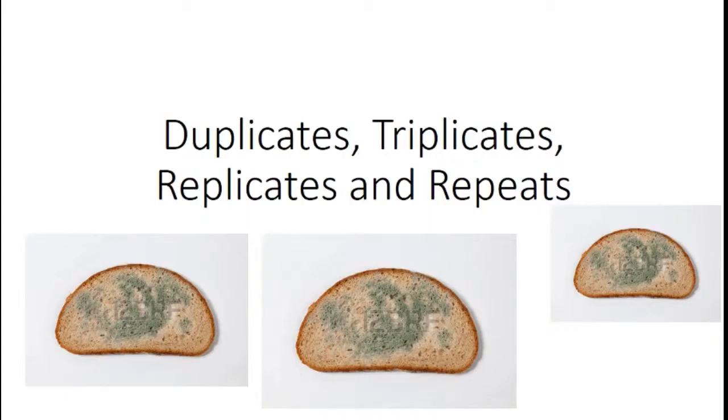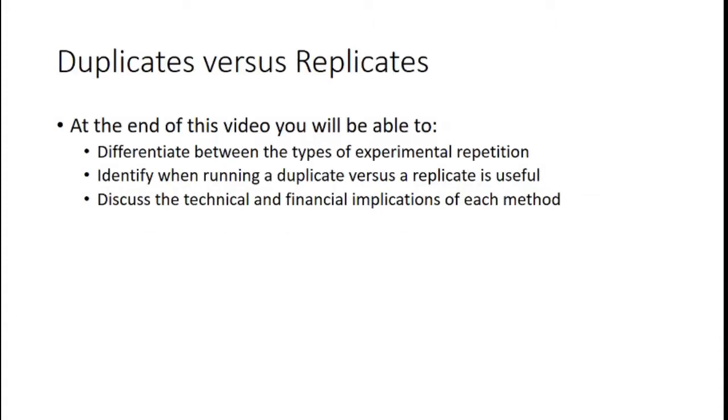So, we have been talking about design of experiments, and one aspect of the design of experiments that's critical is understanding when you need to repeat an experiment to be able to prove that you indeed are seeing the effect that you're planning for. And we're going to revisit our moldy bread because, heck, I like moldy bread.